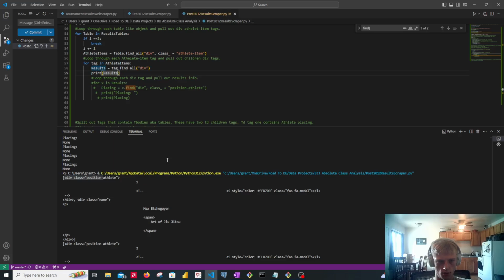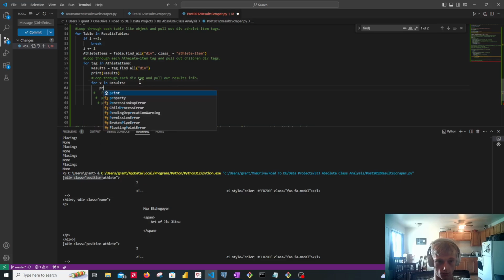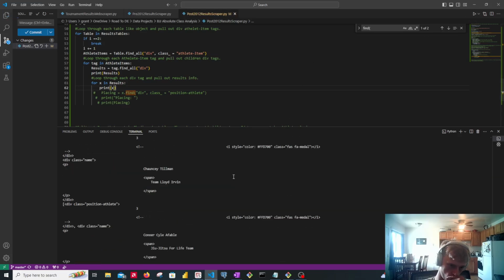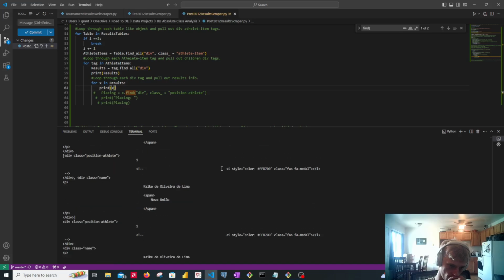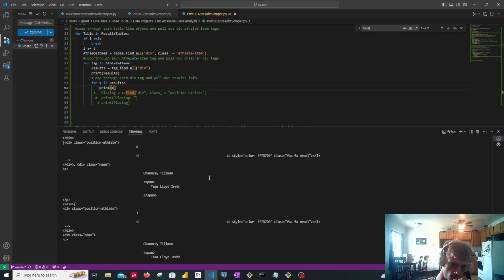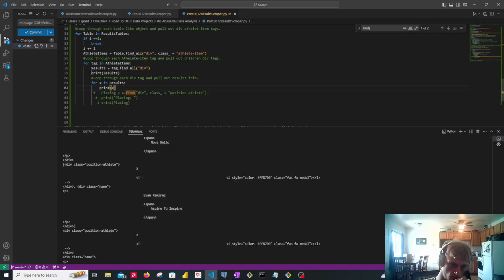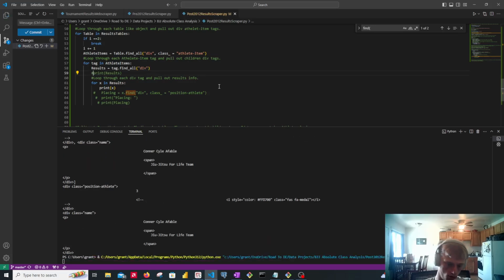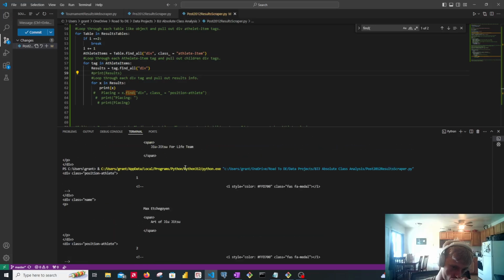Print results. For x in results, let's just print x, I guess. Div class.